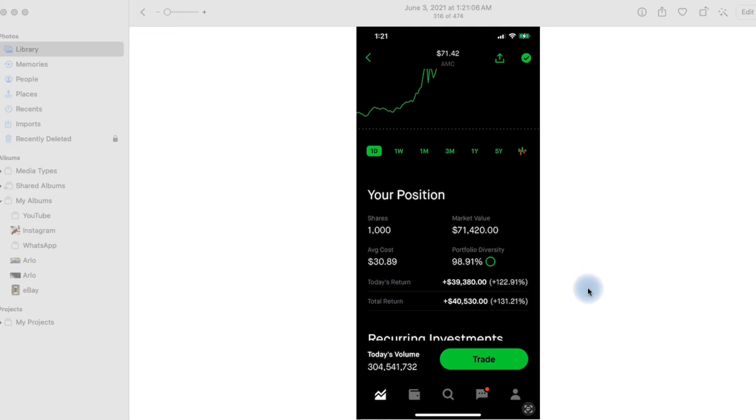That right there in just those two days was twice what I was making per year in my grocery store deli clerk job — mind-blowing. To be honest, yes I did start lower than this, but I'm showing you one of my best trades. It didn't take me that long to get to this point — in my case only a few months. If you're thinking about getting into day trading and swing trading stocks, I highly recommend it. Don't doubt yourself thinking you can't do it, because I didn't think I could either, and lo and behold I did.